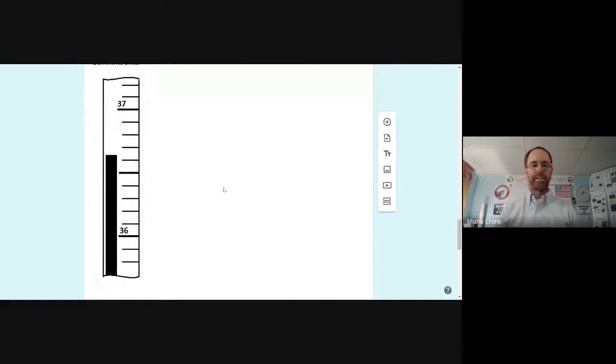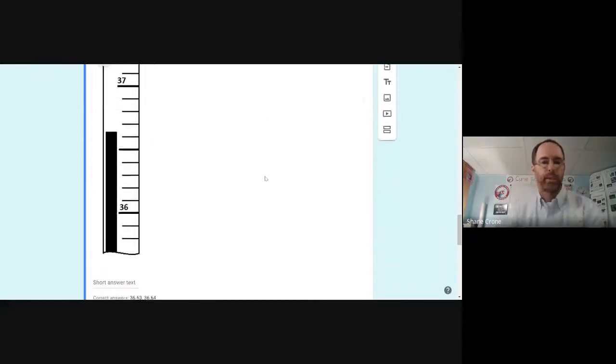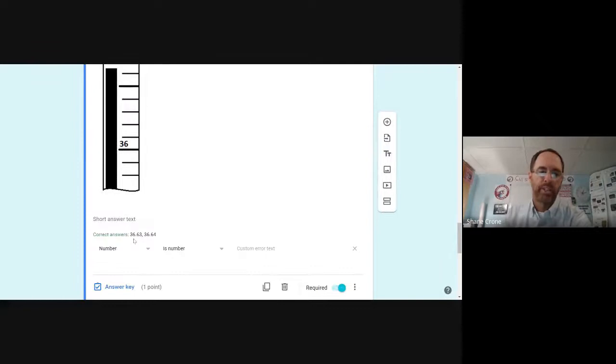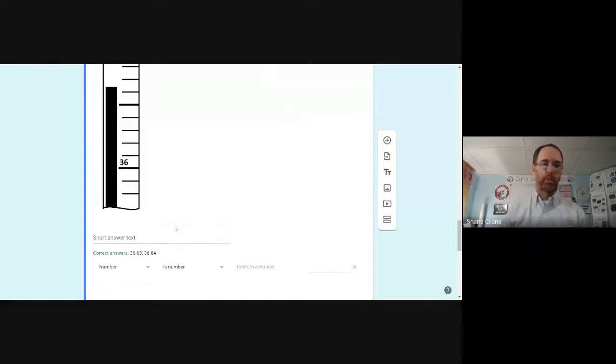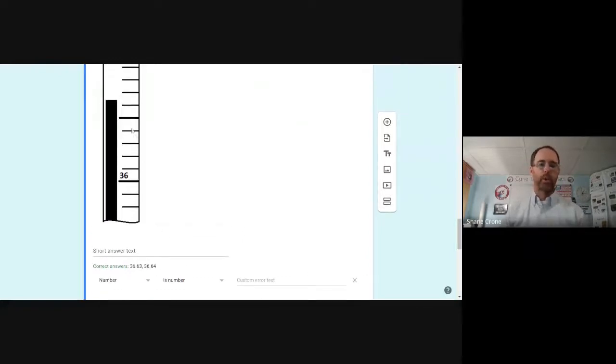All right, with the thermometers, I did the same thing. Here is one which is marked in tenths. So this is 36.1, 36.2, 36.3, 36.5, 36.6. And the answer that I was looking for was either 36.63 or 36.64. As I said, I will make a wider range of answers. So I'll go down to 36.62 and maybe up to 36.66. I think those are all fair. To me, it's below the midpoint, but you might have seen it a little bit differently, and that's fine. My answer is not perfect. I'm estimating, and estimation is by definition not perfect. So I will give a pretty wide range.